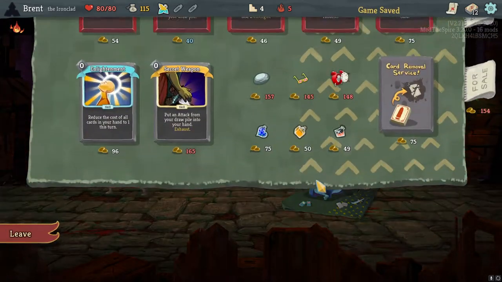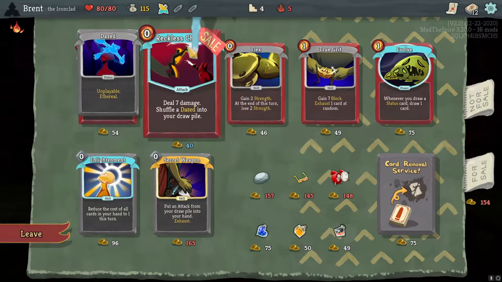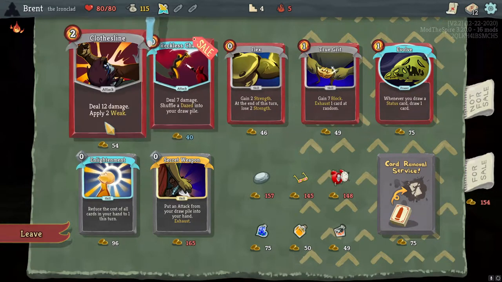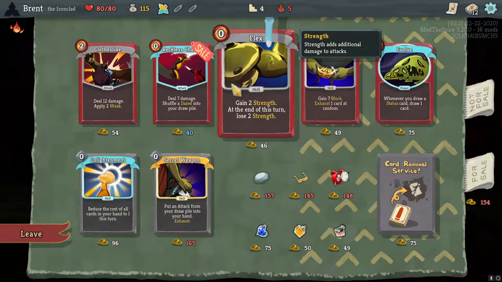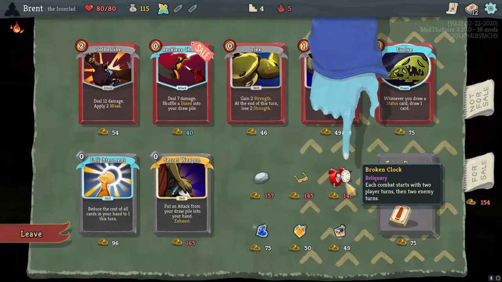Yeah. Go into the shop here and remove it. Let's see what we got here. I'm going to remove the Decay most likely, but anything else worth taking a gander at? Because we could take a couple of these. Clothesline's very good. Flex also is surprisingly good with the Whirlwind here. Broken Clock.